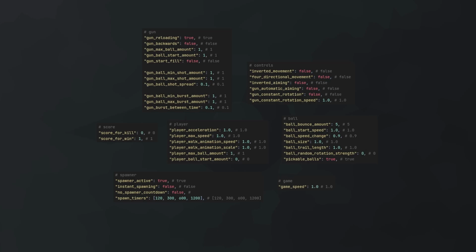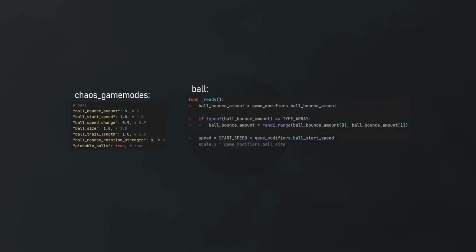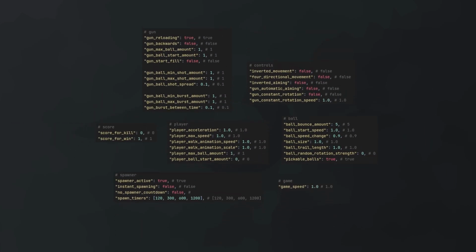These values by themselves don't do anything, of course, but in the corresponding scripts, I could then take these values into consideration. For example, take the ball bounce amount, which I've set to 5 in the game modifiers. Whenever a ball spawns in the game, it checks what the ball bounce amount is in the game modifiers and sets its own bounce amount to that. In the same script, you can see that the speed of the ball also changes based on the ball start speed and the scale of the ball based on the ball size. This means that I can change any value from this script and it'll change in the game as long as I've coded it to do that first.